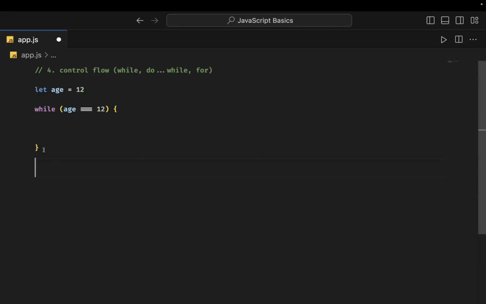You can tell that this is going to be forever true, because age is 12. We need a way to change age at some point so that this condition returns false, or else it's going to loop forever.